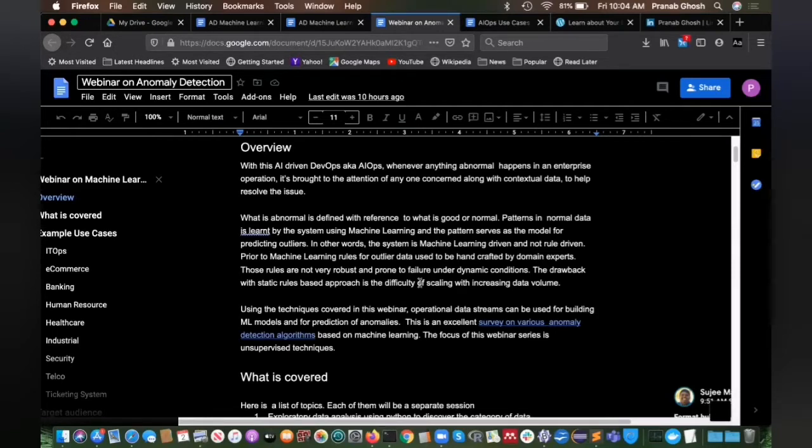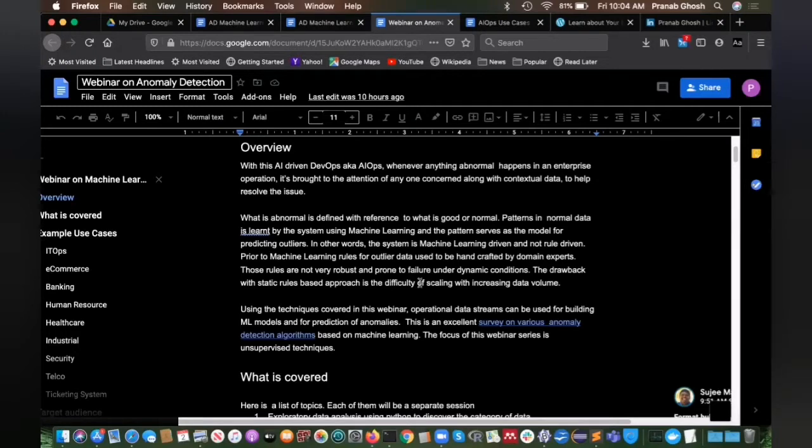Whenever you come across any data that deviates from that model, that's an anomaly. Now, what is the model? That depends on the algorithm. For example, if you have Gaussian data and you're doing anomaly detection based on z-score, then your model is basically the empirical Gaussian distribution. So it depends on the model.